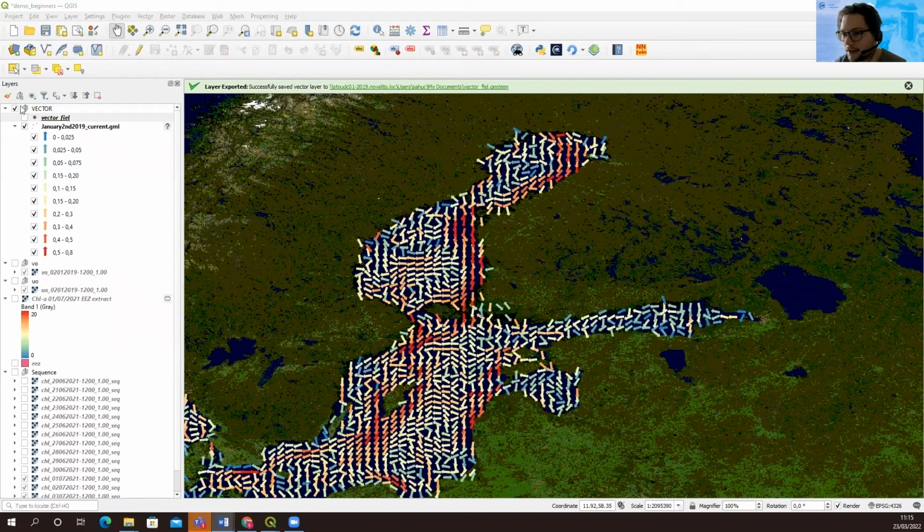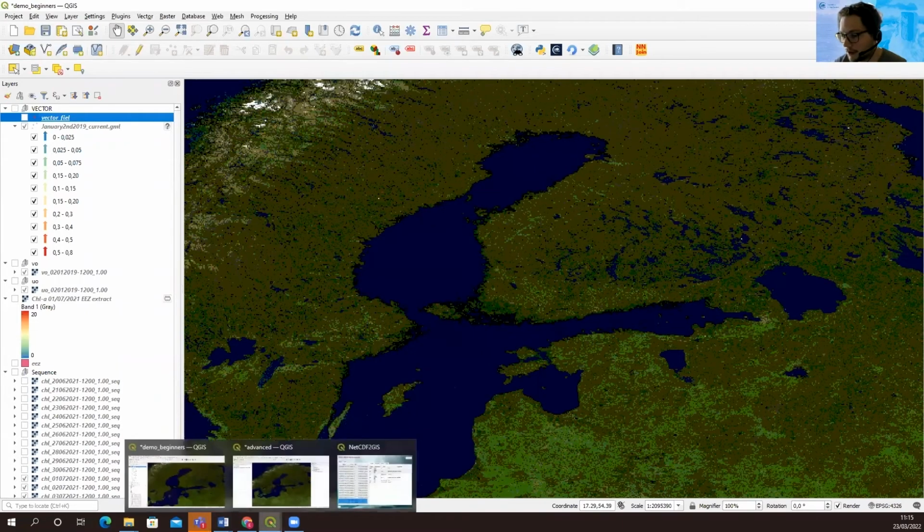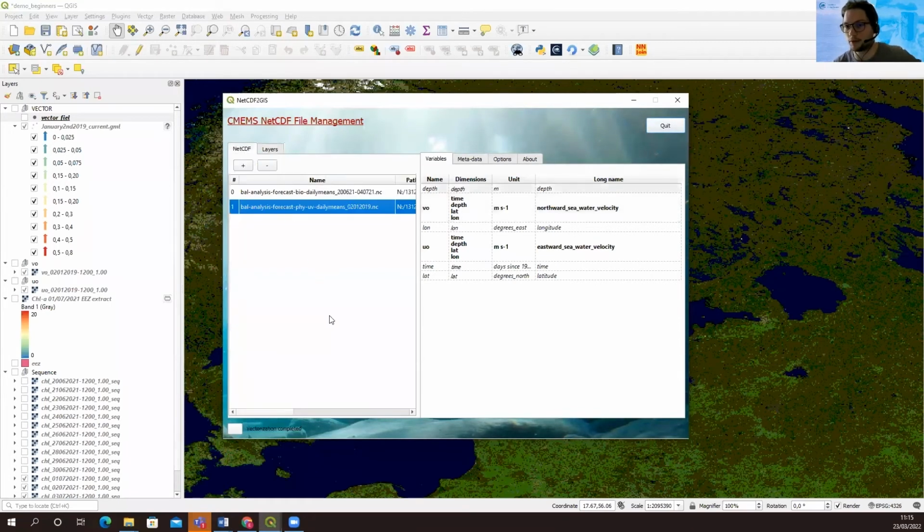So you can just uncheck the vector group here, and we are going to use again the NetCDF QGIS plugin, which enables us to easily load NetCDF files from the Copernicus Marine Service.